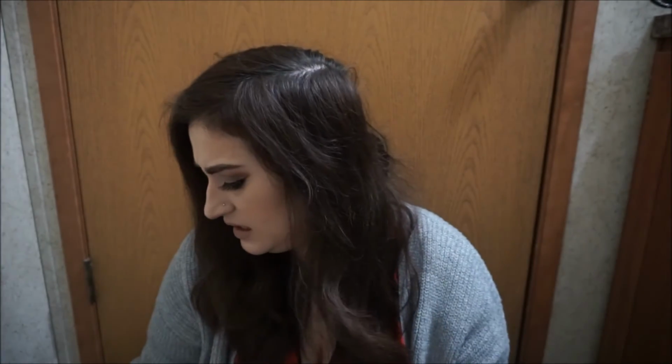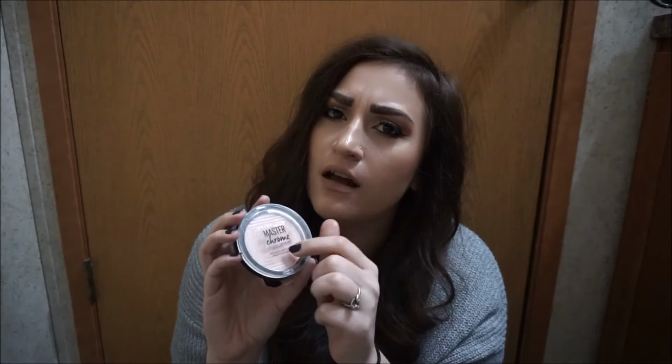So, that Wet n Wild one, I forgot to tell you, retails for $5.99. This retails for, I got these for $7.99 at Walmart. Like I said, all these you can buy at the drugstore. That's one of the reasons I didn't mention Morphe. Yes, you can buy Morphe at Ulta right now, but I think everybody knows about Morphe, so I just want to put this in this video real quick.